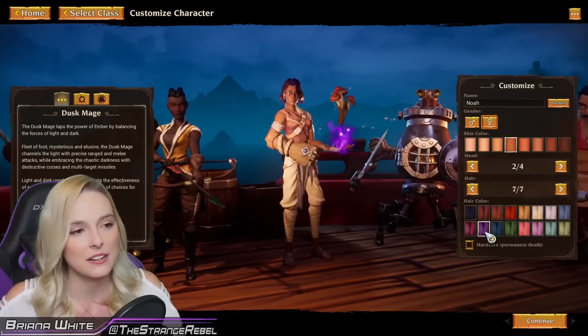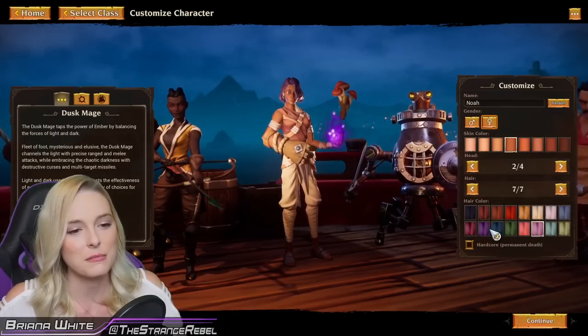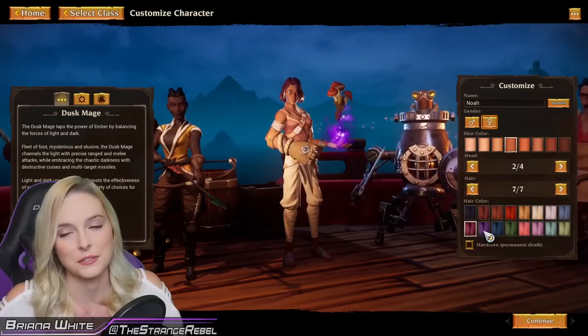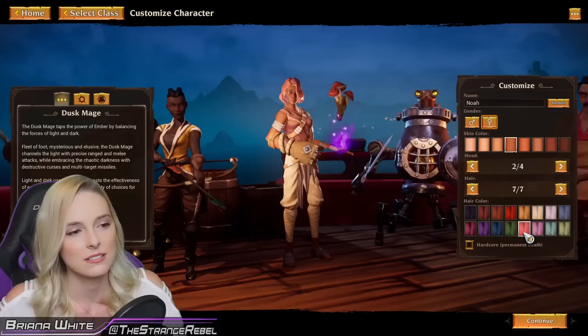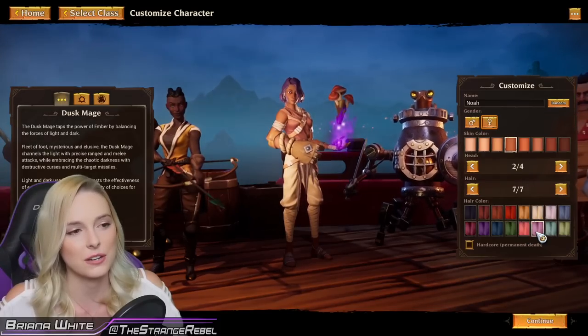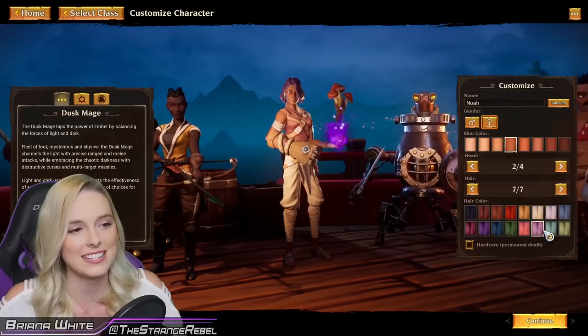But all of my characters have ridiculous colored hair. I have never made a character that has normal color hair. Maybe we'll do purple? I kind of am digging peach though. But I like this lavender too. Okay, not so hard. Decisions.